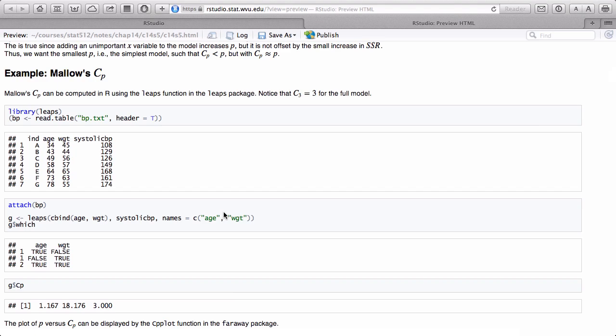Leaps and bounds does that in a pretty efficient way. It will compute all possible regressions. Now, if you really wanted all of those to fit, suppose you were trying to find the best model, and that's what we're going to be talking about shortly. How do you find the best model? Well, you've got to define what you mean by best. You have to have some criterion of what's best, and we're going to look at several different criteria.